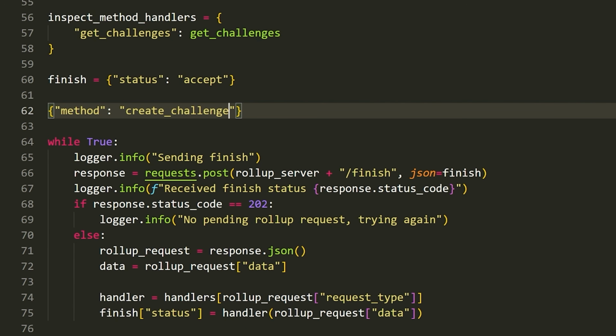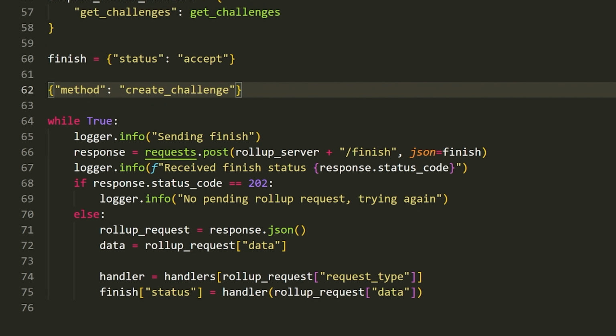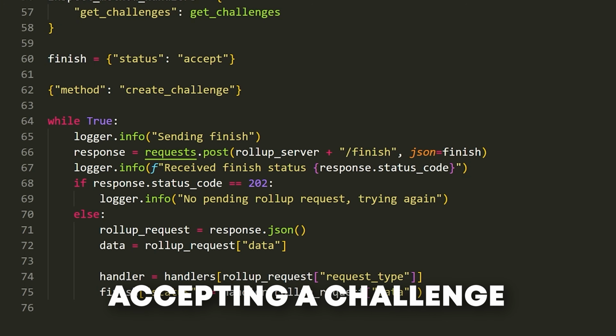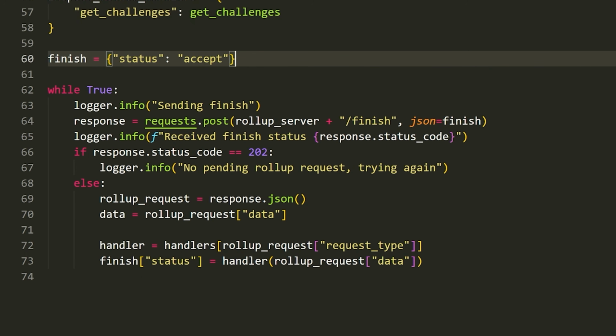This is what I'm expecting to accept as my data. Now this method will tell me what the user wants to do. Creating a challenge, revealing a challenge, accepting a challenge, or getting challenges. So I want you to keep that in mind as I write the next bit of code here. The data that this backend will accept will be a JSON object that will contain the key method. It may contain some other keys as well, but for now, method is what we're focused on.